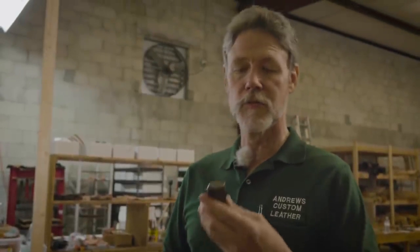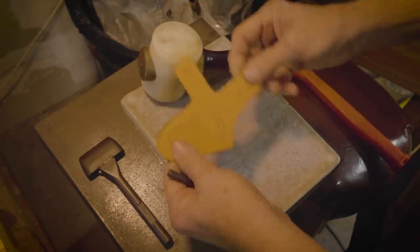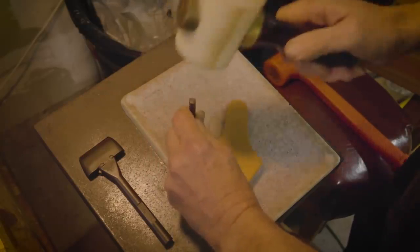Now that we have the slicking accomplished, we need to put on the maker's mark and punch some extra holes using these tools. Now that we have the belt loop slicked, we need to place the holes in it for the hardware to pass through.